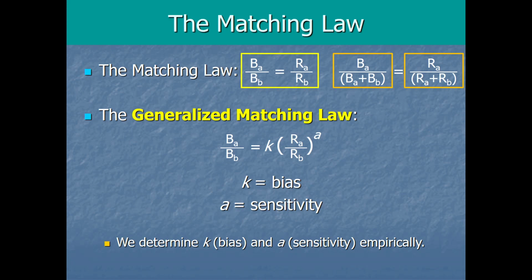Same with sensitivity. Put a pigeon in a bunch of experiments, kind of like Herrnstein did, and see how well it can pick up the relative rate of reinforcement in each of those experiments. Compare that to a different pigeon or a specific rat or a particular chimp or to little Johnny or to different adult humans. Each individual will have a different sensitivity. And we can just calculate what that is for each individual. And of course, some species may be more sensitive than others to pinpointing exact reinforcement ratios and things like that. But we can calculate that. And once we do, we can plug those numbers into the generalized matching law.